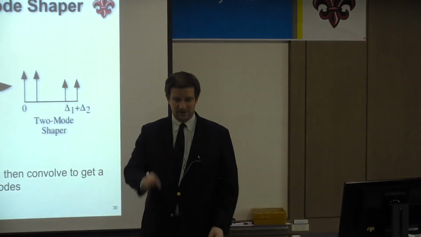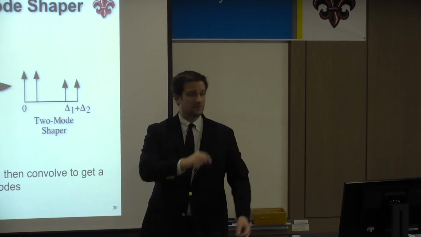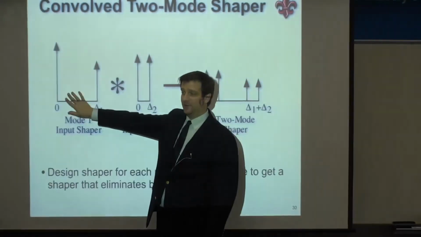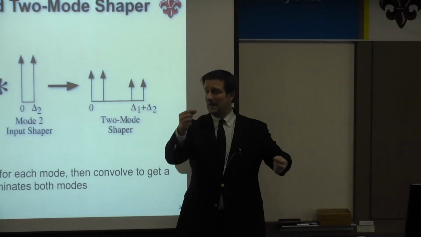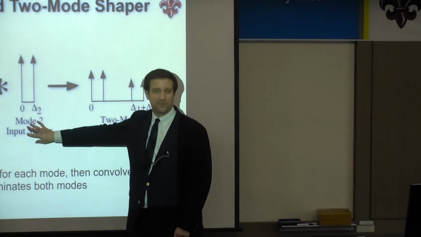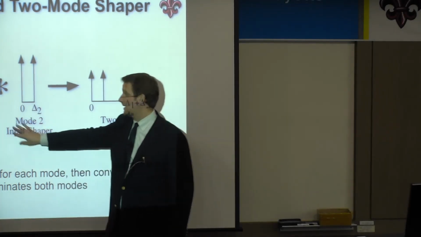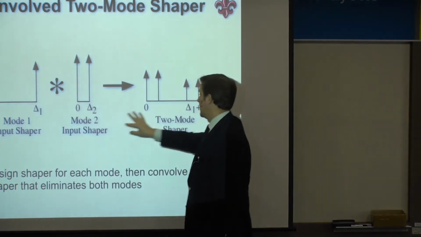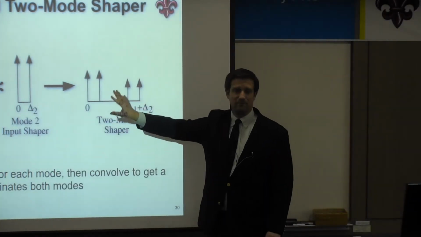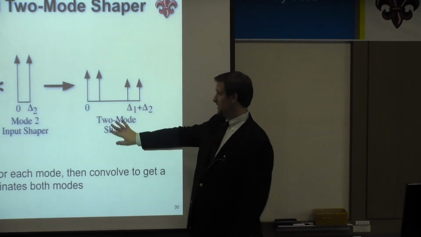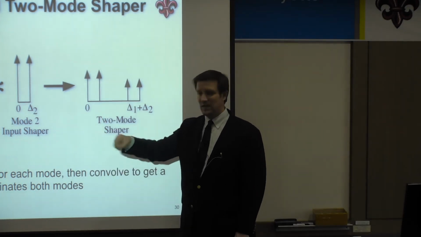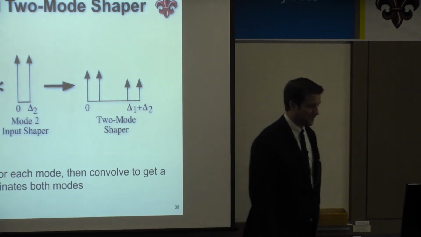So if I have this multiple mode of oscillation, it's pretty easy actually to design a shaper for more than one mode. Right? So I take one mode, the pendulum mode of that vibration, and I design an input shaper for that frequency. And then I can take the second mode, which is the string-type vibration, and design a shaper for that frequency. And then I can just convolve those two shapers together, and I'll get a new shaper that gets rid of vibration at both those frequencies. So if you know how to design a shaper for one mode, you now know how to design it for two modes, and you just keep repeating. No problem at all.